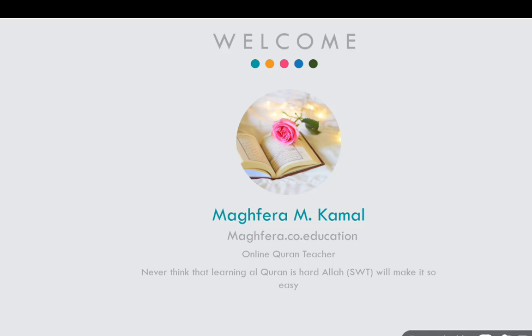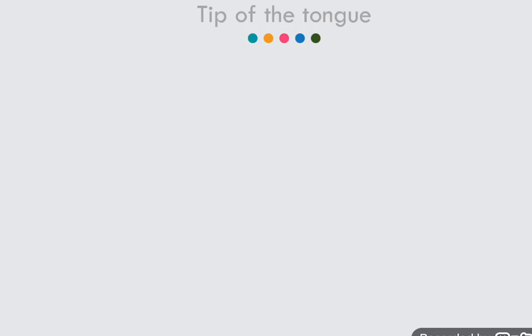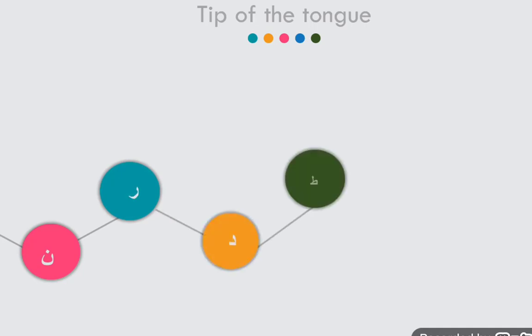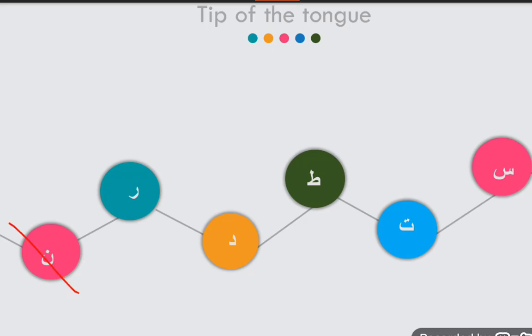And today inshallah we are going to know how to read letter Ra properly, which is the most requested video. Okay, as you remember, we agreed the tip of the tongue produces lots of letters like Noon, Ra, Dal, Dhal, Ta, Ta, Sin, and so on. We already did the Noon letter, so we are now going to start with the Ra letter.